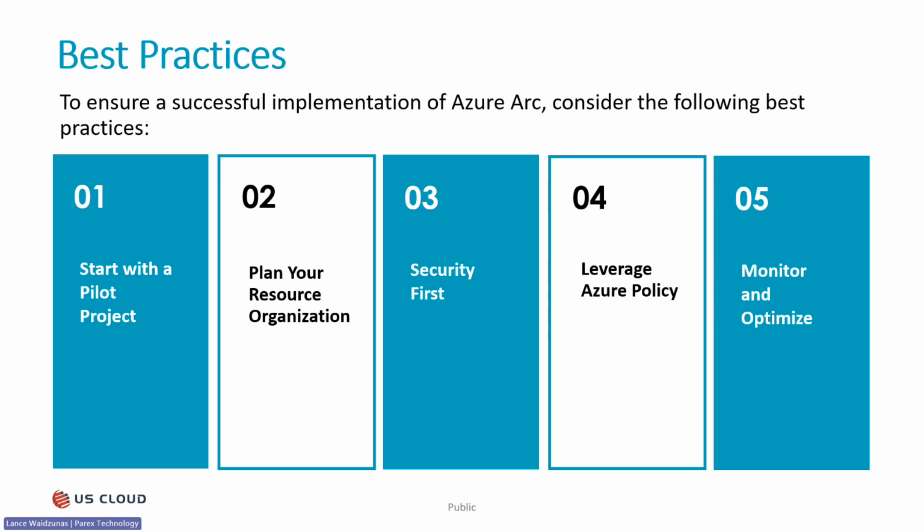And lastly, monitor and optimize your workloads. Azure Monitor is a powerful tool, and it allows you to gain insights into the performance and health of all of your Arc-enabled resources. This enables proactive management and optimization of your environment. It helps you identify and resolve issues before they are allowed to become a problem.